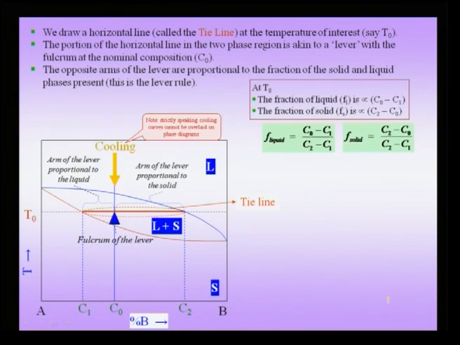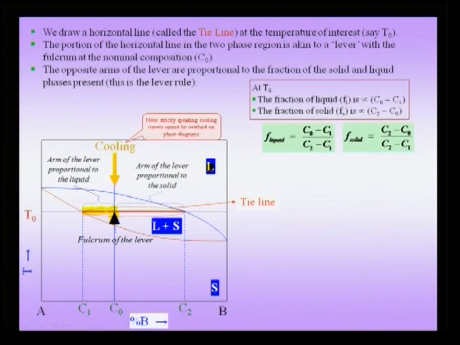So, once I have made a tie line construction, I will assume that this is akin to a lever, similar to what we call a mechanical lever, and I will put the fulcrum of the lever at the composition C0. Then there are two arms to this lever. The left hand side of the arm, as we shall note, is proportional to the amount of liquid present. This is similar to the lever, that the opposite arm is the one which gives the lever advantage or the moment about the lever, and therefore, here the amount of liquid is proportional to the opposite arm, which I have marked in yellow.